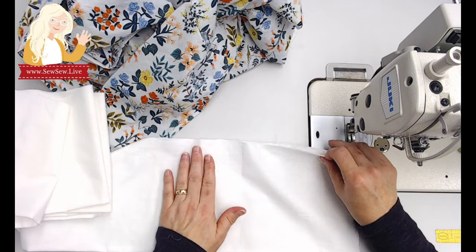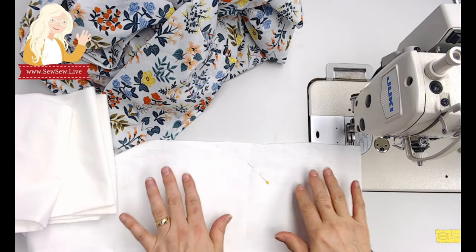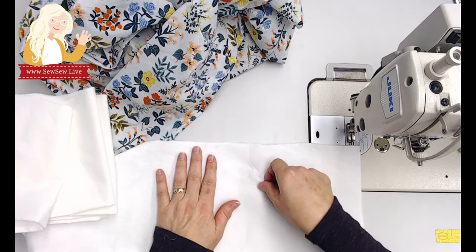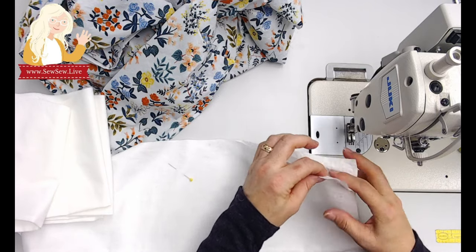So what I like to do is just make sure things are kind of stable. And sometimes you can do that by just, okay, I'm going to pin this so that this can't move anywhere, and just be aware of it. So I'm going to sew across the end here.